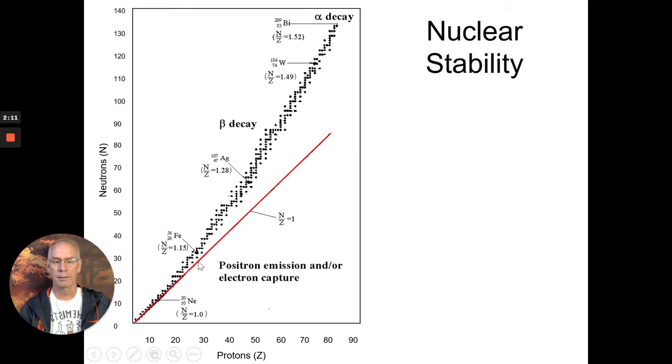So it turns out that light elements, you know, those elements, roughly elements 1 through 30, tend to be more stable if they have a 1 proton to 1 neutron ratio. Okay? So if carbon has 6 protons, it wants to have 6 neutrons or a mass of 12. That's stable. If nitrogen has 7 protons, it wants a mass of 14. That's stable. And then as you get heavier and heavier, you end up having to add additional neutrons to maintain the stability. When you get to the really big boys, you need about 1.5 neutrons per proton.